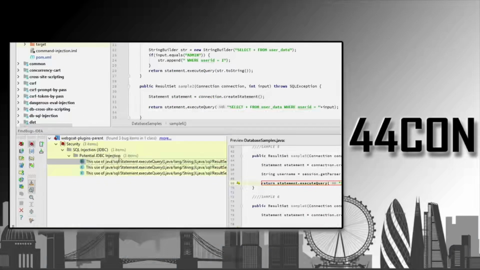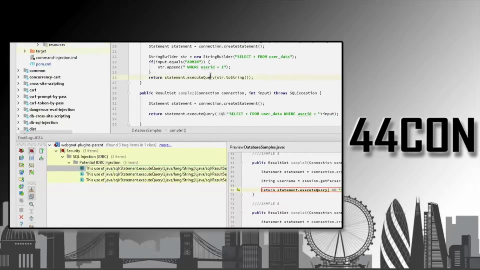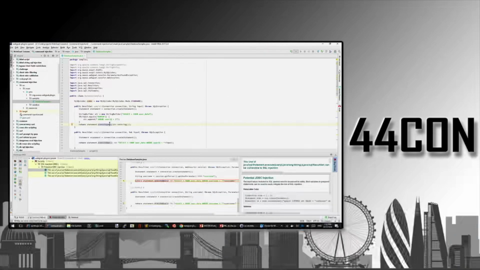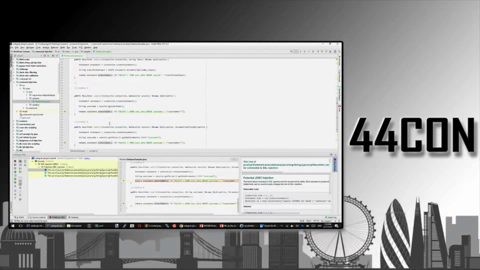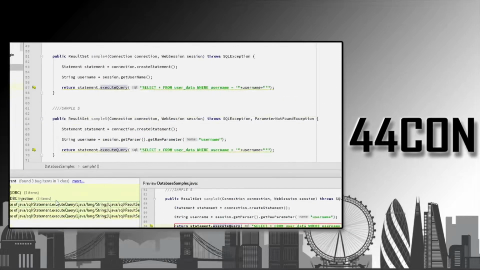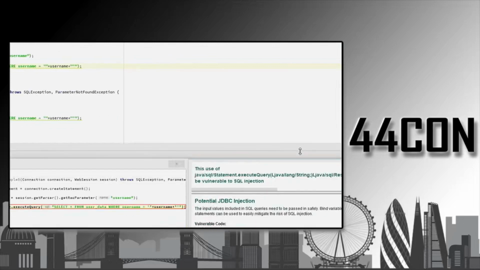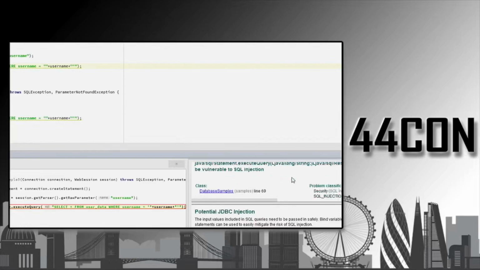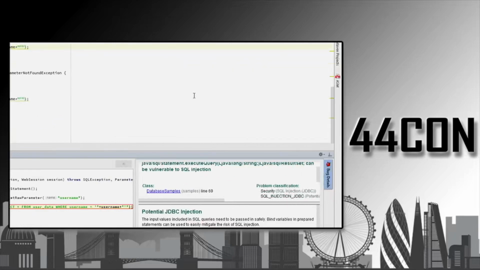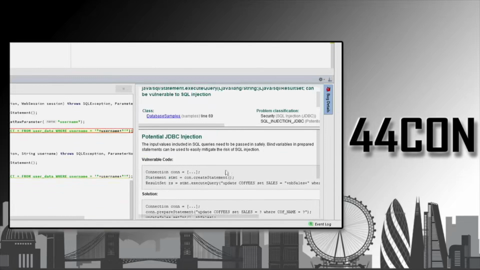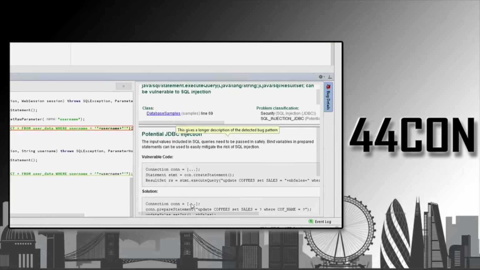Okay, so we can see we have three warnings here. There were multiple calls to execute query, but only three that resolve into a warning. For each warning, if we click on it, we'll see that in this integration of SpotBugs, we'll get a few properties, including the category of the bug, and we'll also get a brief description of the risk, what not to do, what you should do. So a good indicator of what the solution would be to resolve these vulnerabilities.